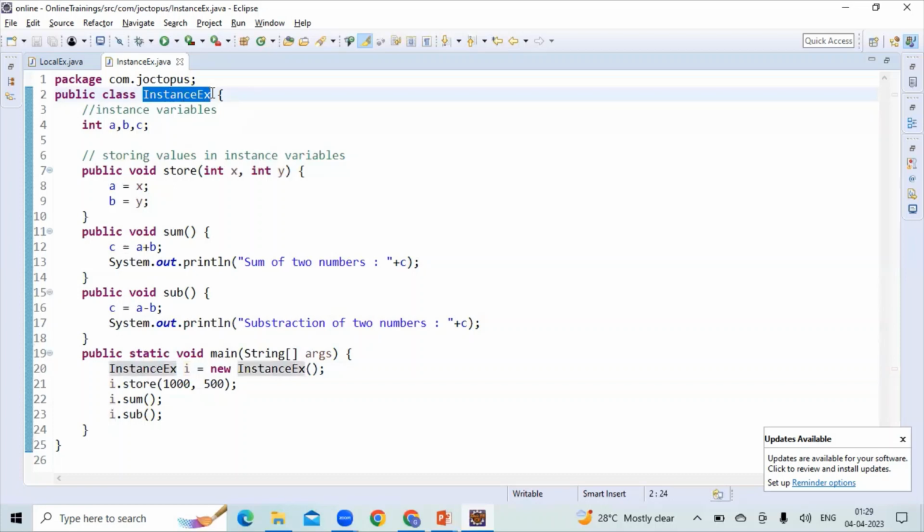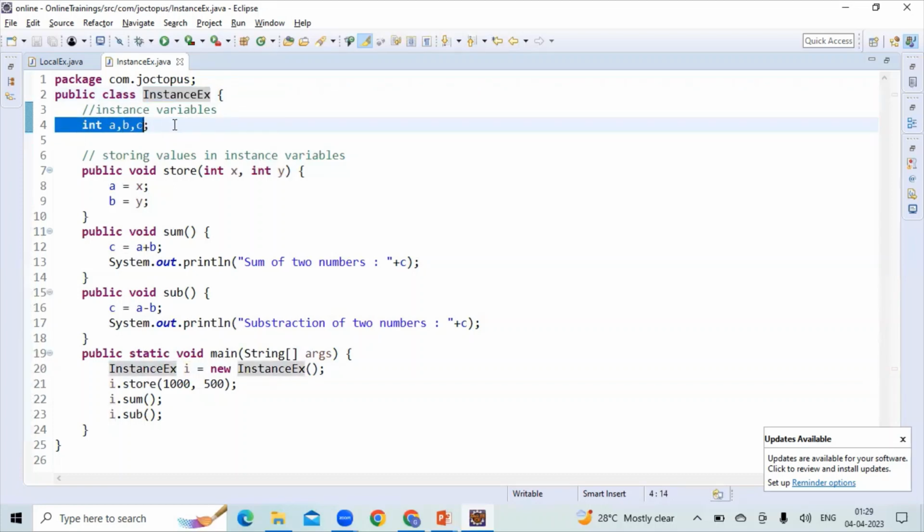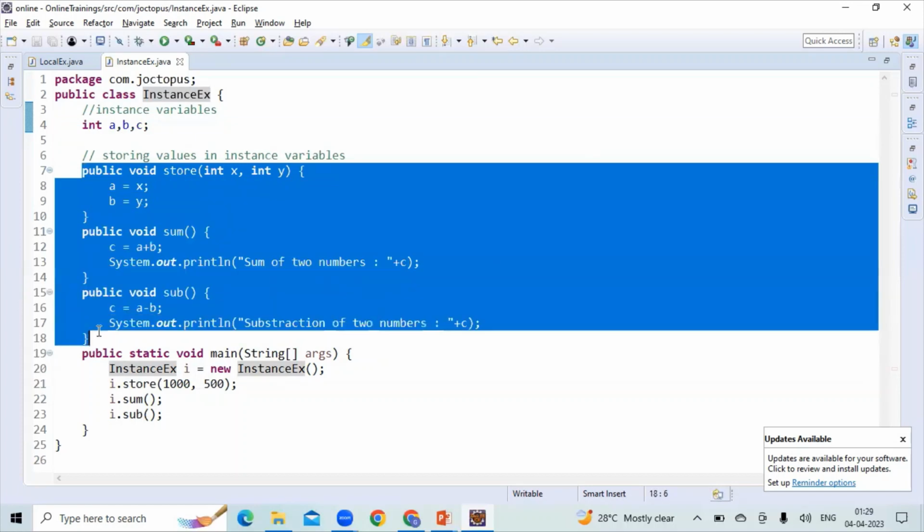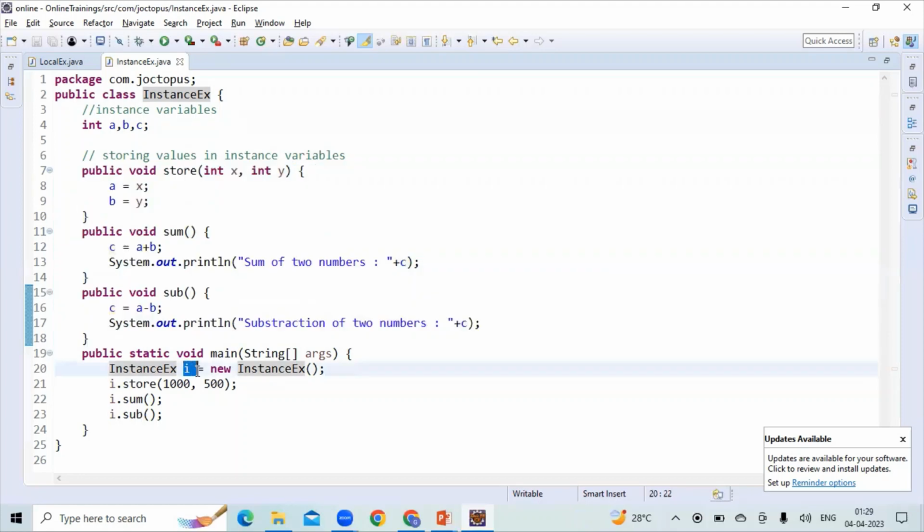Now whenever we create an object of your class, all the variables and all the methods you have inside your class will be loaded into the memory. Once they get loaded into the memory, you know the reference variable name and you know the method. So simply by saying your reference variable dot method name, we can call the respective methods.